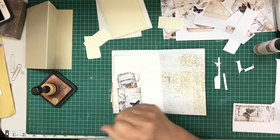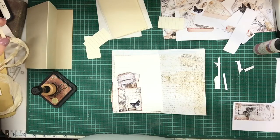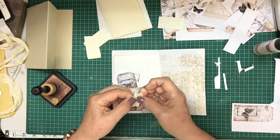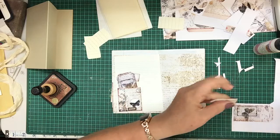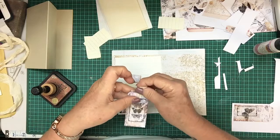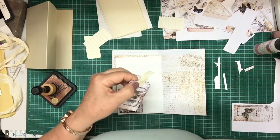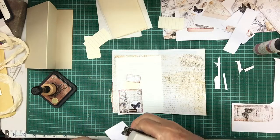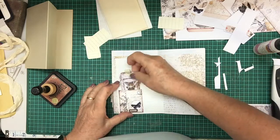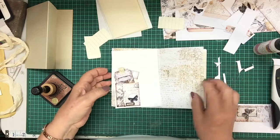Now I will just pop a little bit of sari silk to finish it off. Just want to put it up here. Turn him over a bit. And with my trusty little Tim Holtz stapler. There's some embellishing on one page already done. Oh, that looks rather cute.